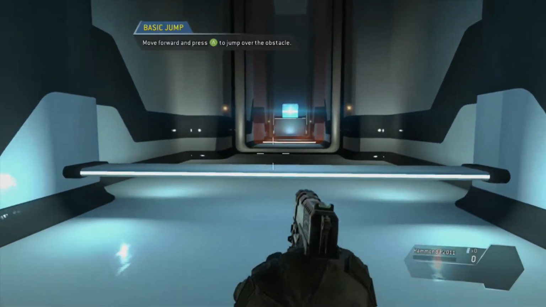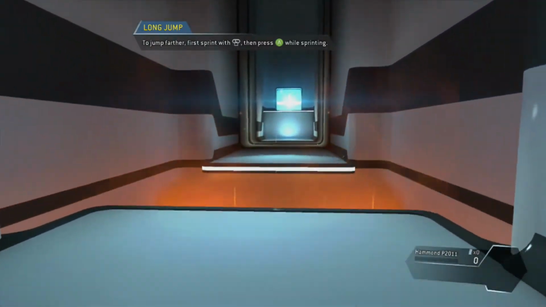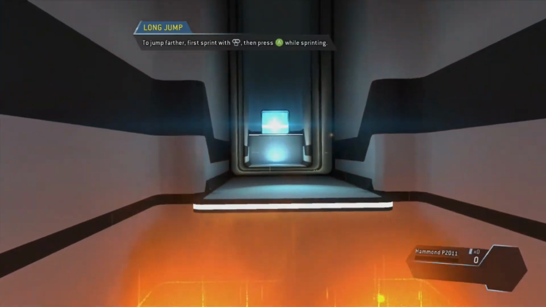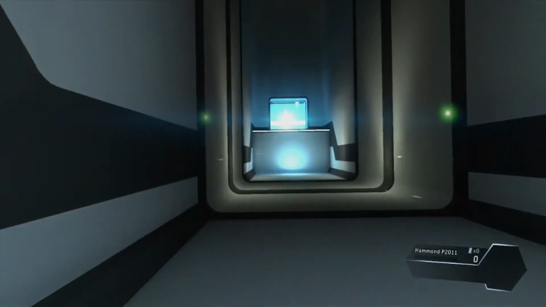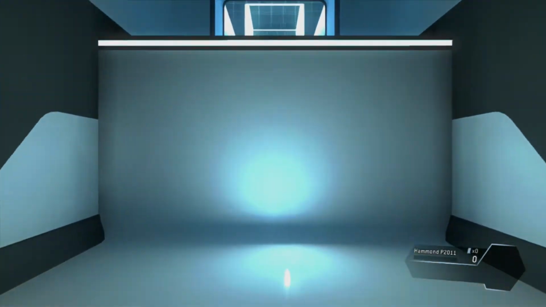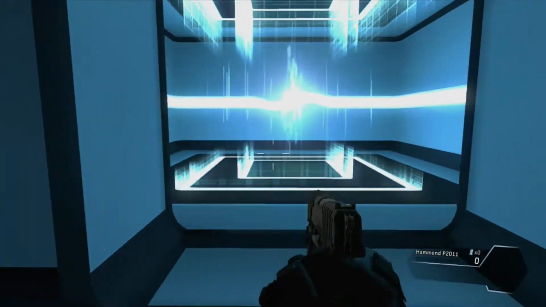jump over the obstacle. For greater distance, jump while sprinting. Jump toward the edge of a surface to pull yourself up. Nicely done.